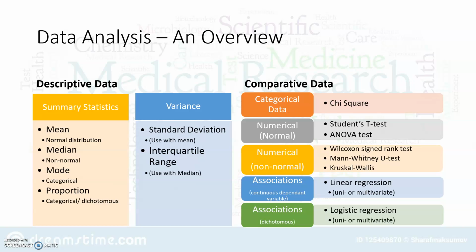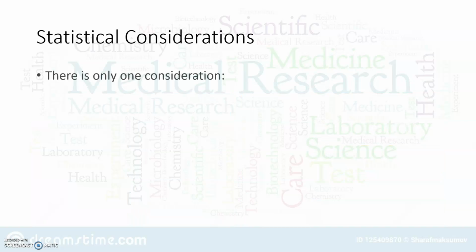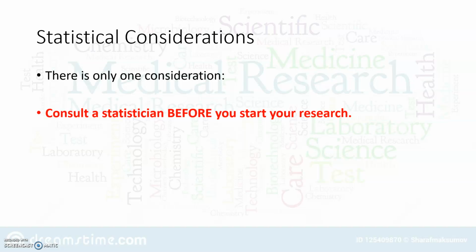And then when you're comparing data, you use one of the tests on the right hand side, according to what kind of data you're comparing. I'm not going to go into this in more detail. You can come back and look at the slide later on. And of course, as we said before, there is only one consideration. Consult with a statistician before you start your research.